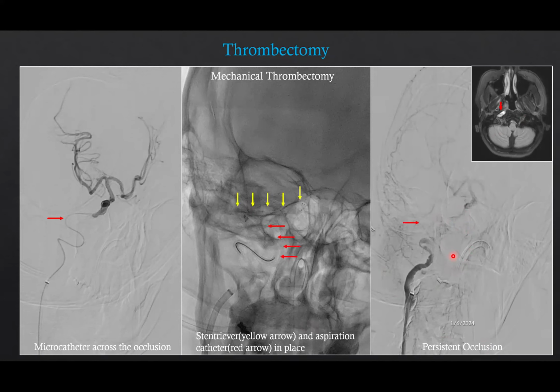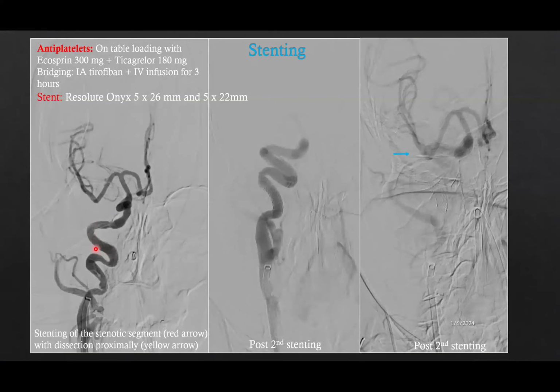Looking at this, in spite of non-recanalization of the occluded segment, we planned an angiogram with the stent in place, and it showed that the vessel was patent after placement of the stent retriever. This confirmed that it must probably be a dissection flap in that region. So we went ahead and placed a coronary stent in that region. This is the coronary stent which has been placed, achieving opening of the blood vessel.